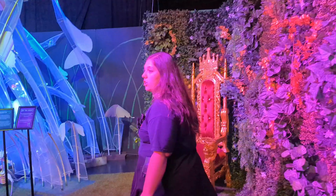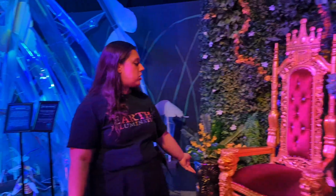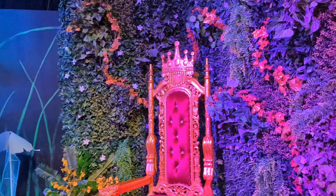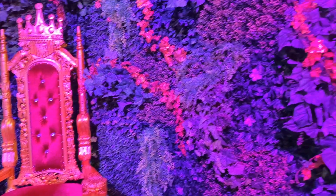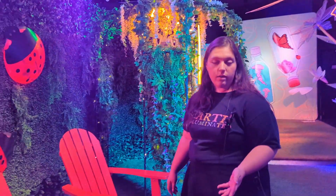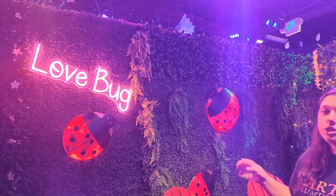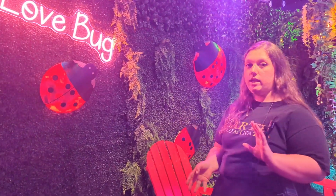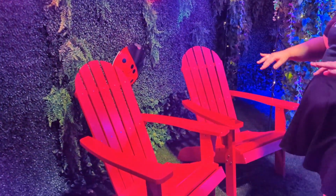In here is our garden scene, and it's a variety of scenes, all inspired by different aspects of gardens. So we have something like the lion chair throne, which was made in India and sent out to us. We have all the gold accents and pieces complementing each other. So you're the king of the jungle. And then we have our ladybug area, which is a wonderful scene. These ladybugs were made out of old kitchen light fixtures. They were spray painted and put some new lights in them, and they're really cute. And then we have our little greenery.